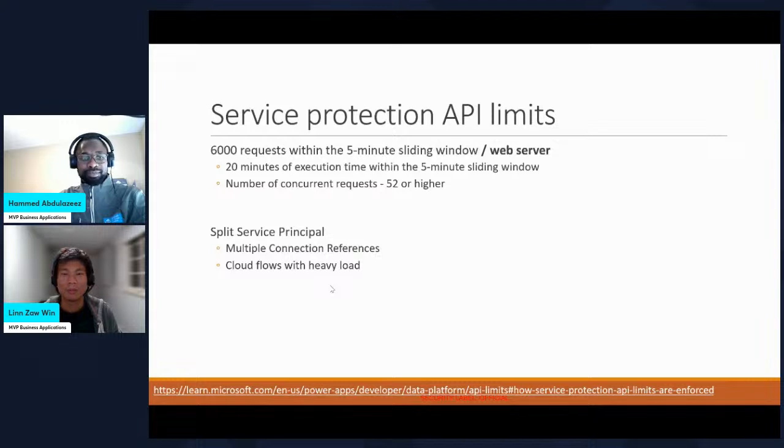One important thing is to find out the flows with heavy loads and split those cloud flows out, with a separate connection reference and a separate service principal account.